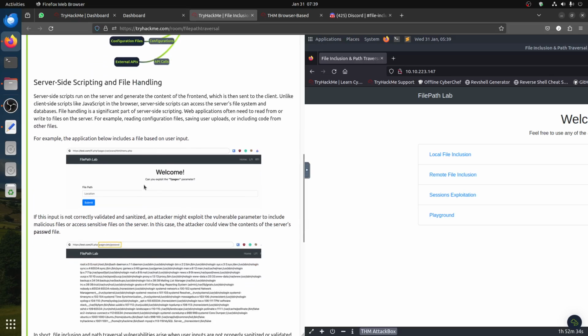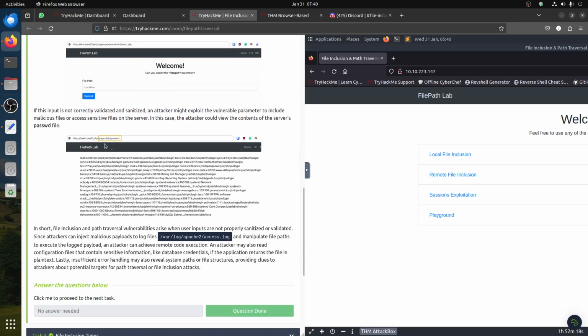So basically, they give us an example. You can have the menu.php, you have a file path. Whenever you see something like that, it gives rise to file inclusion, LFI. Usually in these mini rooms, if you remember, you can get a password file and all of that, and the access log. We'll practice now in this one.